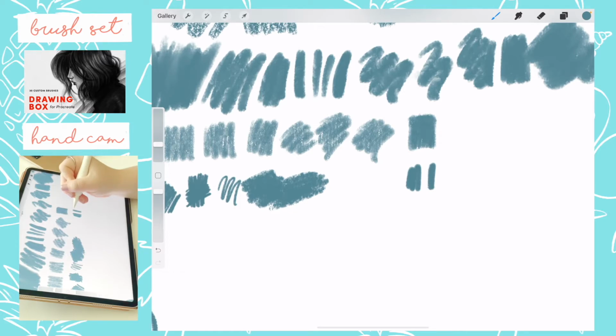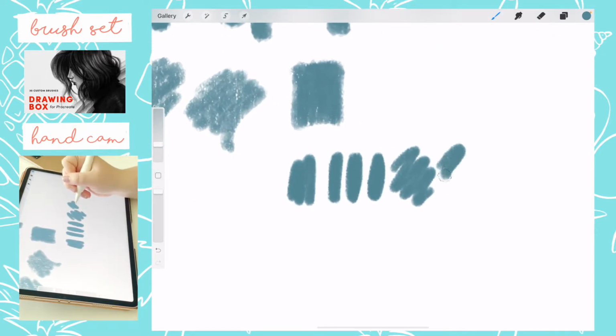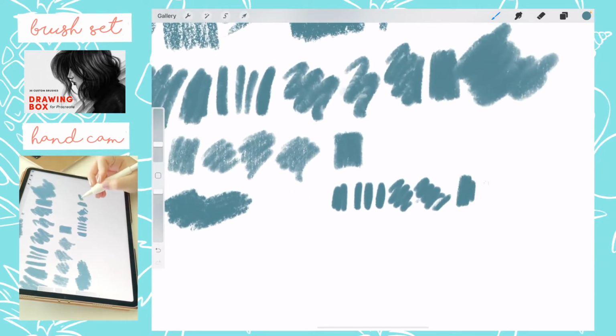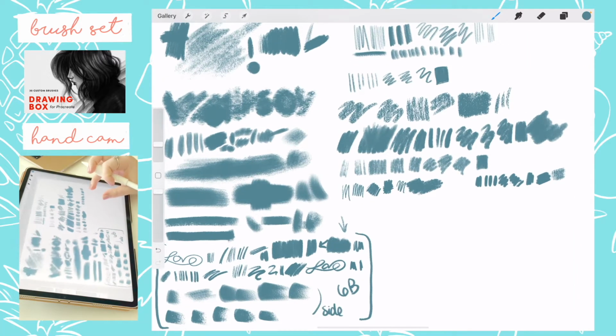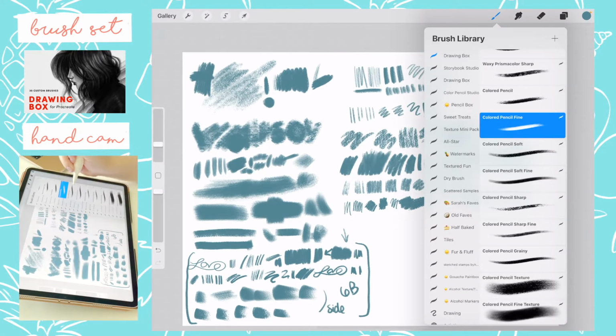That has a really nice rounded tip, I feel like. And it doesn't leave a ton of texture, but whenever you do this aspect, you can kind of see it overlapping in this section. So that's kind of neat. If I go from a side point of view, it basically stays the same. But if I go super slanted, if you look at the side, you can see how slanted my hand is. That definitely picks up a lot of texture. So that is interesting. And that is the colored pencil fine.